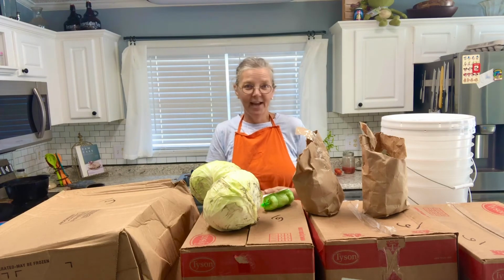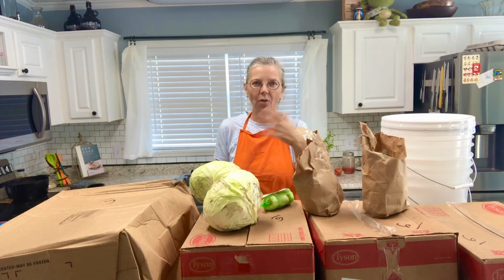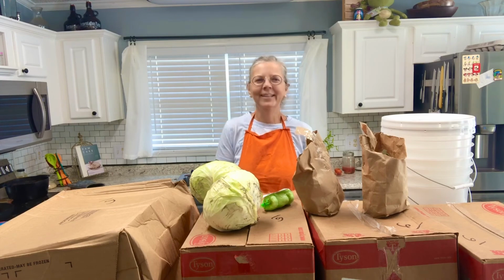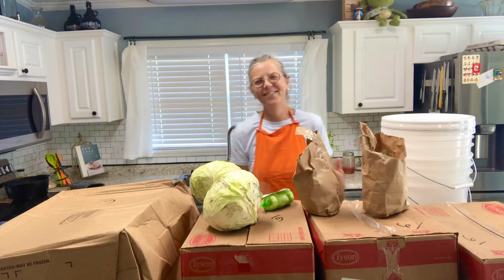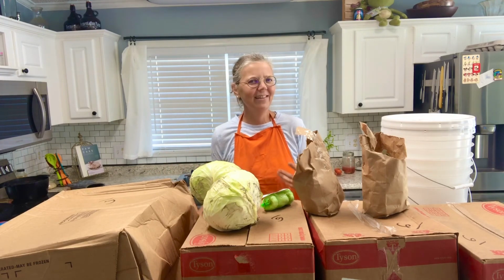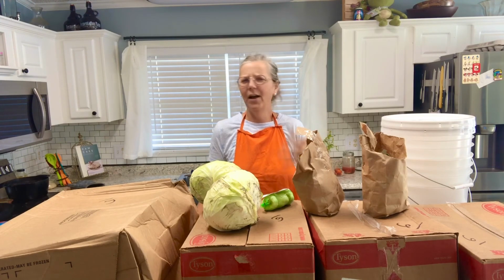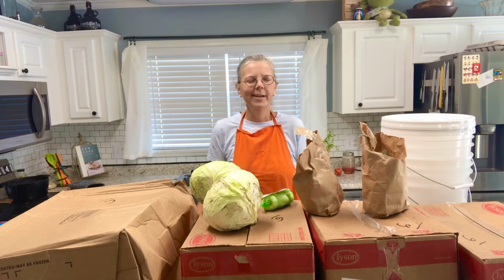Changes all the time. They don't hold all this inventory. They did just get grains back in stock, so they've got all the wheat now available. So that's really kind of cool. I looked at it, but I had to go with cabbage. I'll get some wheat, I think maybe next month if they still have it. It's not a big thing for me because I don't use it to make all the breads and the flours and all that stuff. I don't do the milling of the grains to bake things.